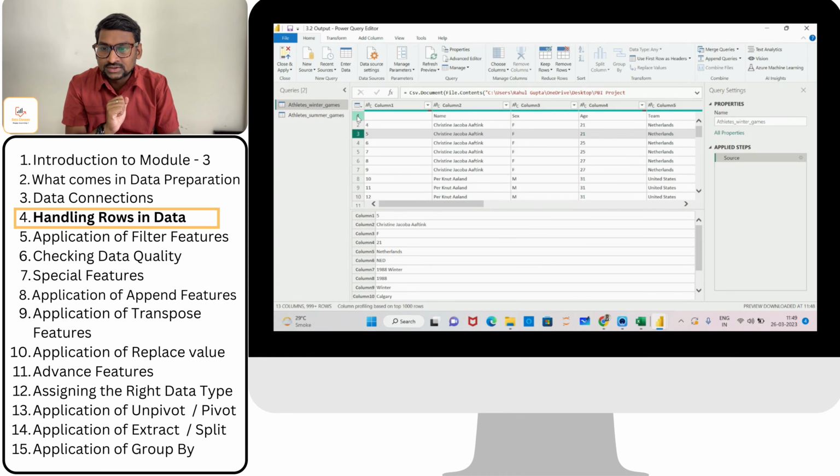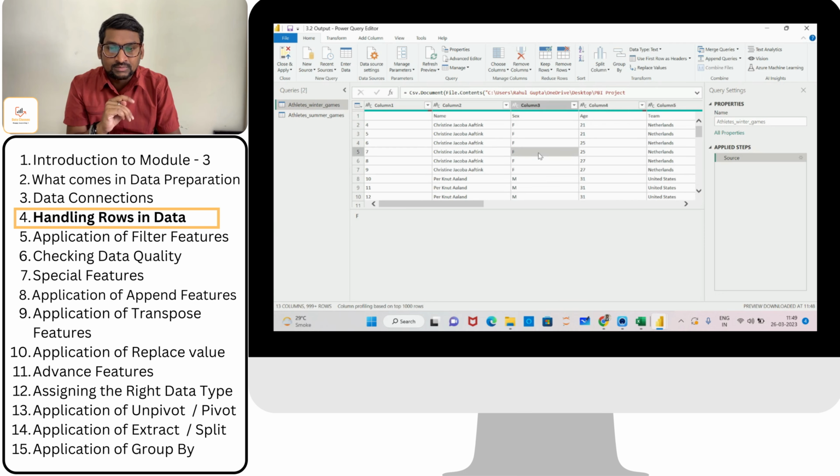If you notice the first row, the first value is blank, the second value is name, third is gender, fourth is age, fifth is team and name of country and so on. So it looks like this row has our header information, which should be my column names. Because we have disabled the convenience setting, it has not taken them as column names and has kept them as they are. So first, I want to make this row the column names, the header of my table. There are two or three different ways to do this.